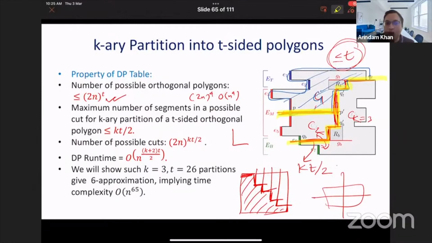So assuming this property is true, that I ensure some cutting strategy such that all these smaller polygons remain constant complexity, so the number of sides of the smaller polygons remains, let's say, 26 or 1000, some constant value, and I ensure that the cut also has constant complexity, let's say 20 sides, then I want to claim the DP will work. So is that fine? Is there any question regarding that claim?